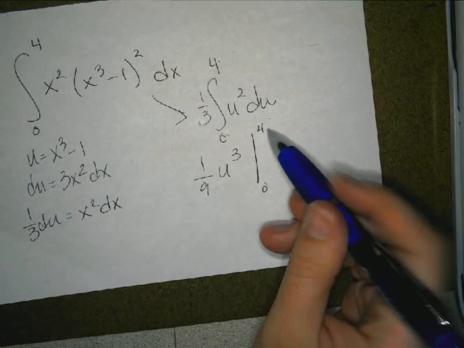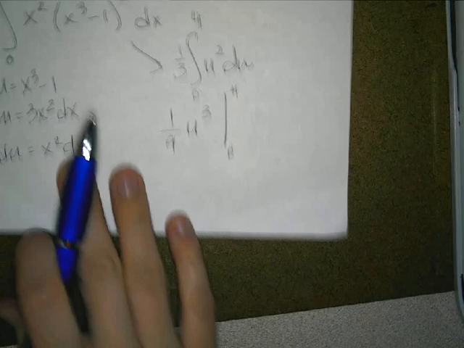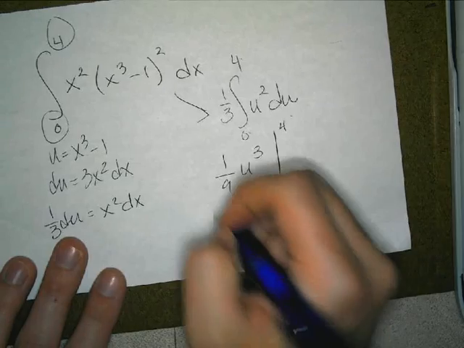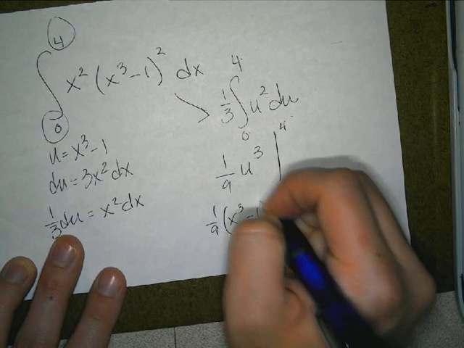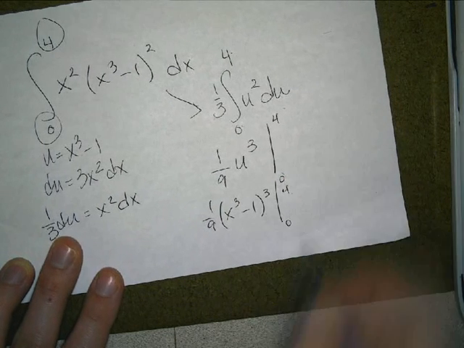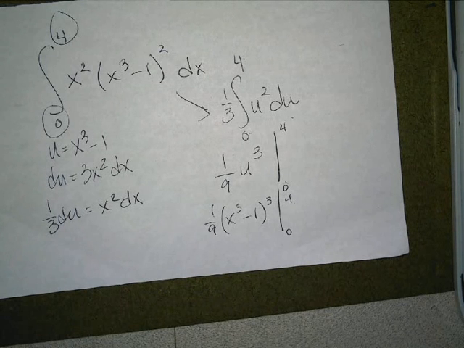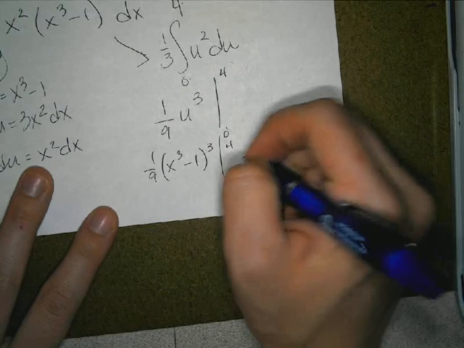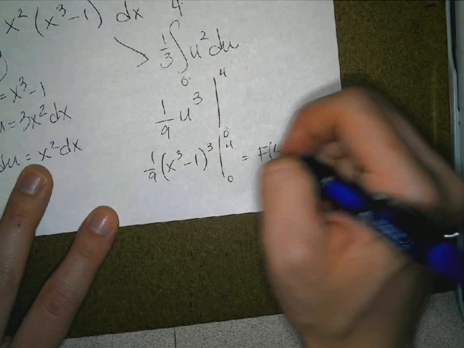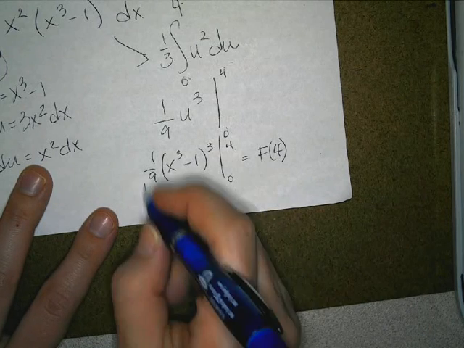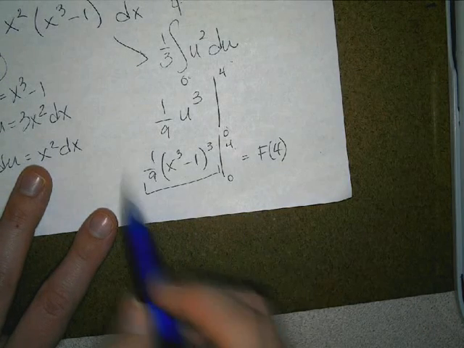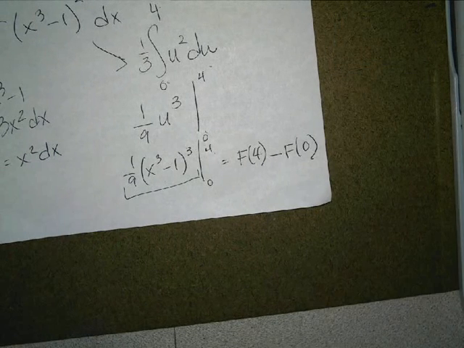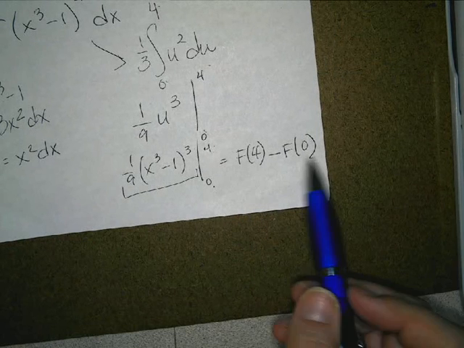Now I can't plug in 4 and 0 here because essentially at the very beginning these are x values, not u values. So I have to first replace what u is and then integrate from 0 to 4. Now, not integrate, and then evaluate from 0 to 4. When you evaluate, it's basically taking 4, the number on top, plugging it into your original function, because now that we've integrated, this is my original function, and then you subtract f of a. This is considered a, this is considered b. So you do f of b minus f of a.